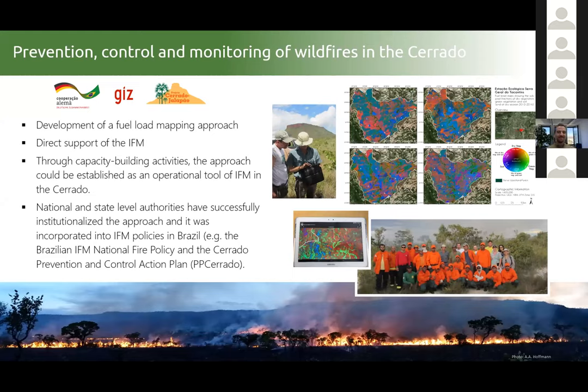Jonas Frank works for Remote Sensing Solutions and holds a PhD in geography from the University of Bonn. His expertise lies in earth observation and environmental monitoring for a wide range of applications such as fire management, sustainable agriculture, forestry, public health, or renewable energy. His focus is to implement innovative methods into operational practices that support policy development. He advises organizations on conservation, risk assessment, and monitoring techniques, and he has been working on Cerrado fire management since 2014. The floor is yours, Jonas.